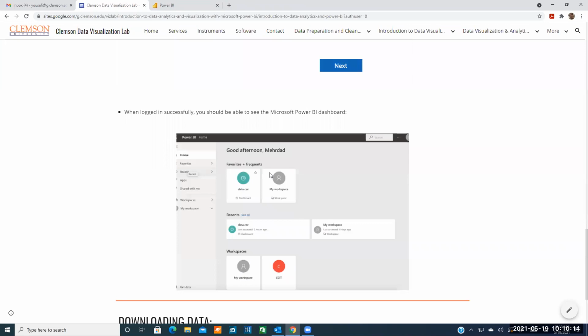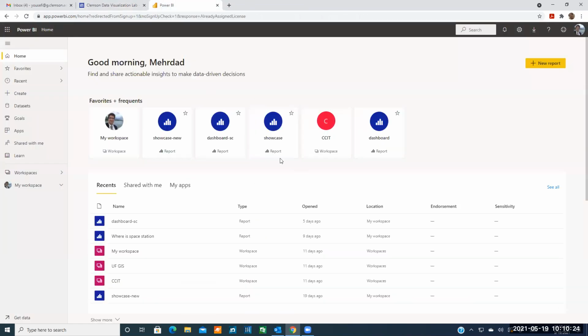And if you are able to log in successfully into the Microsoft Power BI, you should be able to see this first page, which is shown here, similar to this. But don't worry if you don't see something here about the data or previous visualizations. If you don't have any previous visualization, there should not be something listed here, but after you save a couple of visualizations, they would show up here. So by just seeing the first page, you understand that the login was successful.